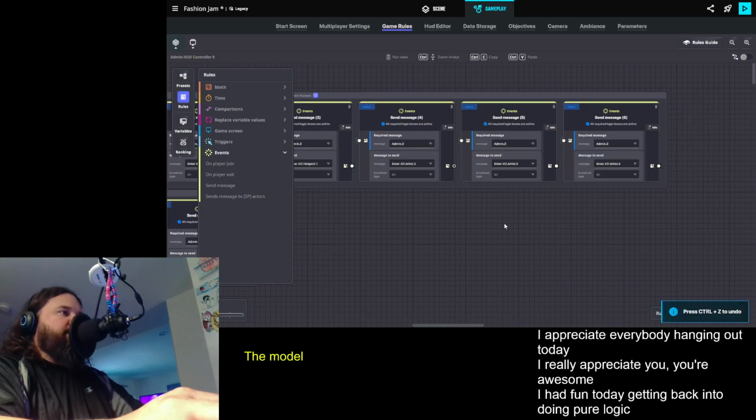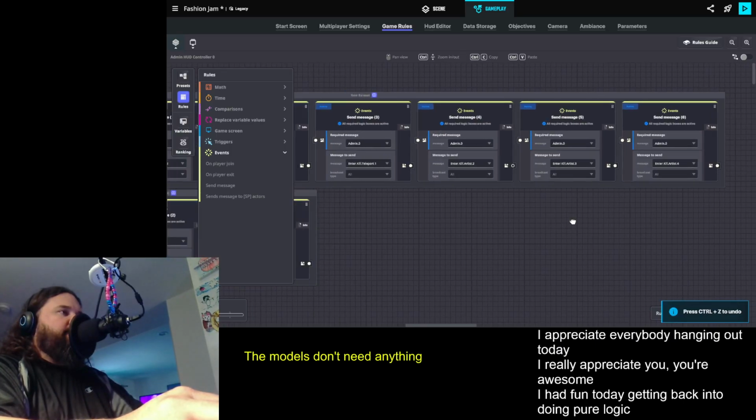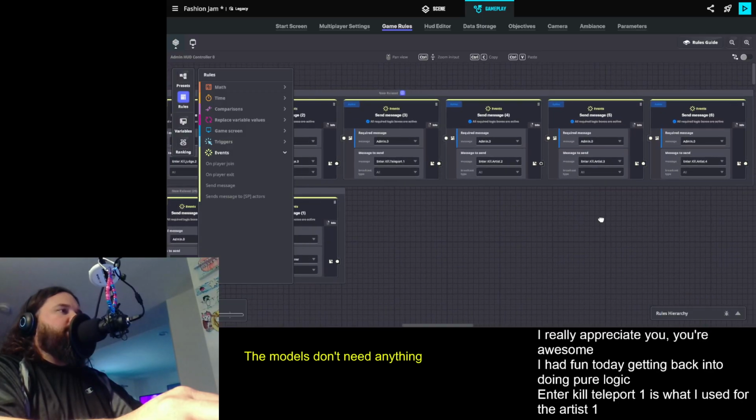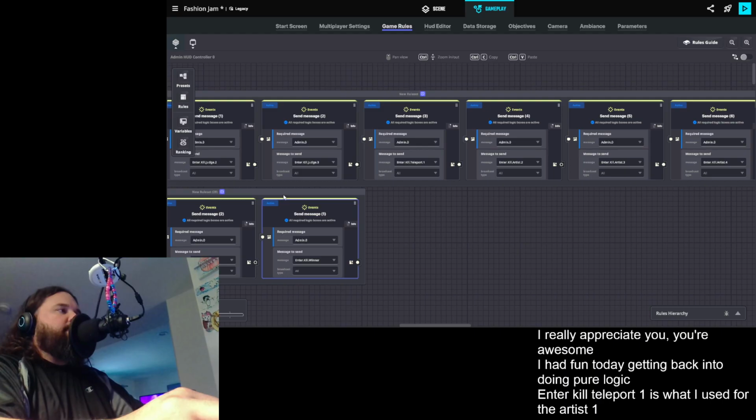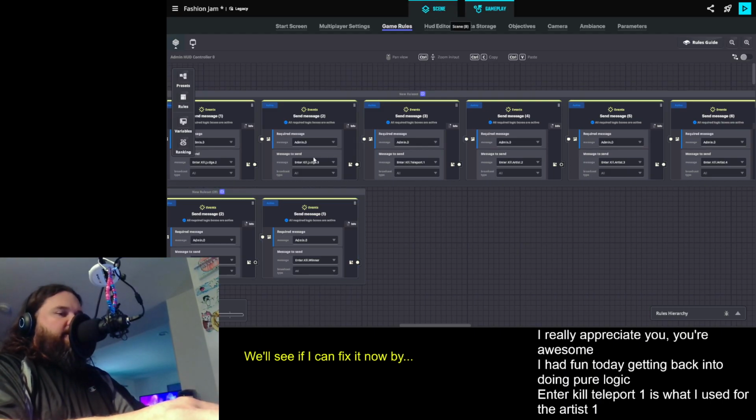The models don't need anything. Let's see if I can fix it now by just deleting them myself.